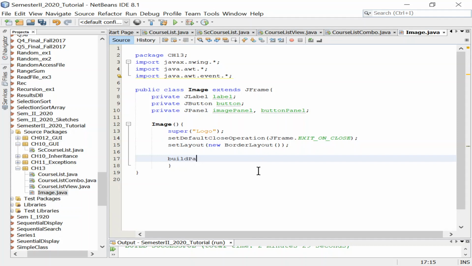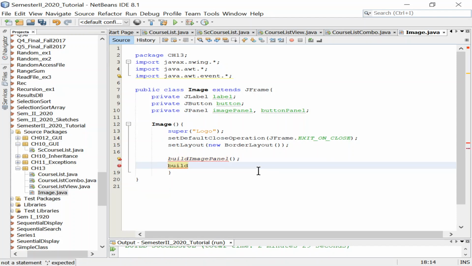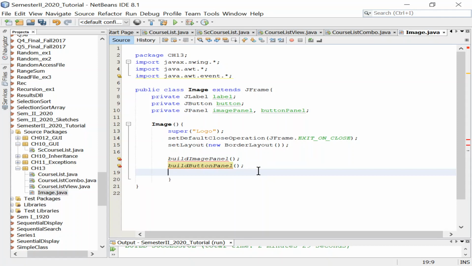First we build the image panel, then we build the button panel. We need to set them first to their regions, then we need to pack them up.